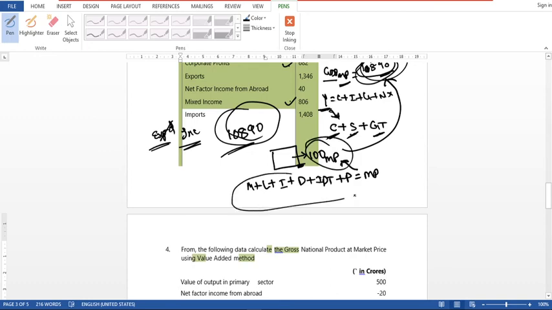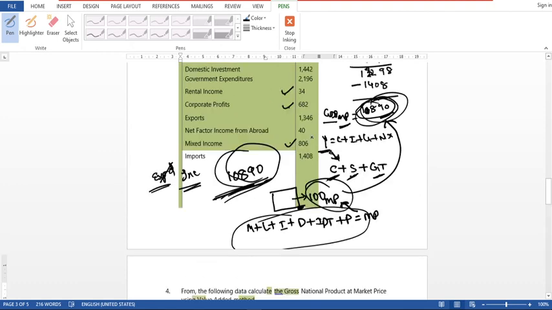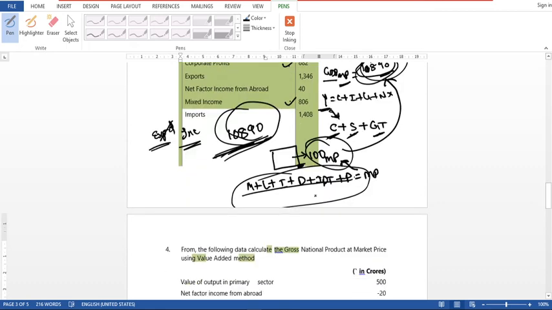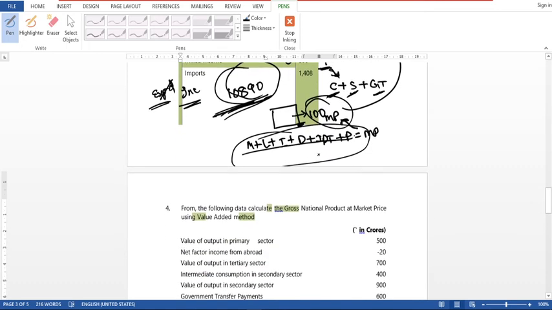What is the income method? Adding the total of this. Now you will ask, sir, why is it an income method? It is the expenditure of the business. Expenditure of a business is the income of someone. So this particular method is termed the income method. Now the basic question, sir, why was depreciation not added over here? It will not be added in this figure. This is the market price of the goods and services. It is already added. In this method, depreciation will be added because we are going by the cost method. This is nothing but the expenditure method and cost method.